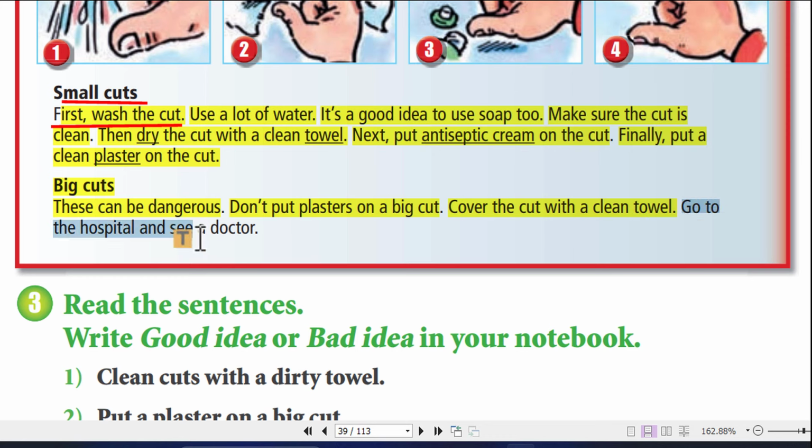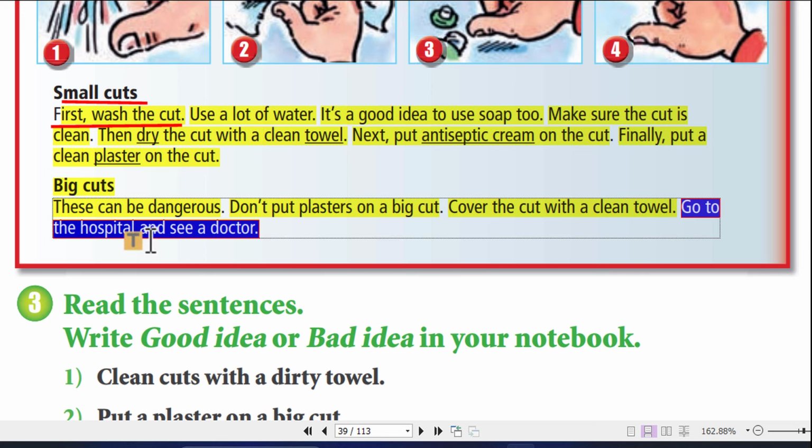Go to the hospital and see a doctor. Big cuts can be dangerous. Don't put plasters on a big cut. Cover the cut with a clean towel. Go to the hospital and see a doctor.